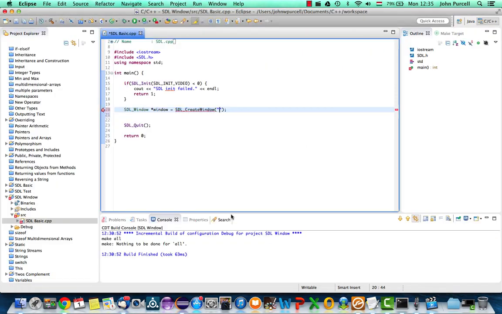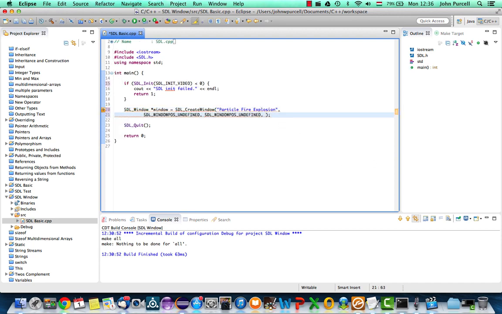So the first argument here is a string, it's just the title of the window. So let's call this particle fire explosion. Second argument, if I remember rightly, the second and third arguments enable you to position the window, and I'm going to use a special constant from SDL.h called SDL_WINDOWPOS_UNDEFINED. So hopefully I've remembered that correctly, and if not, I'm going to have to check when we fail to compile this. Let's see if I can format that.